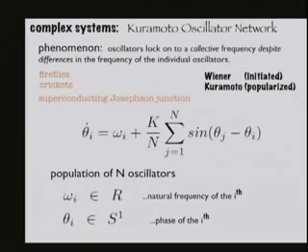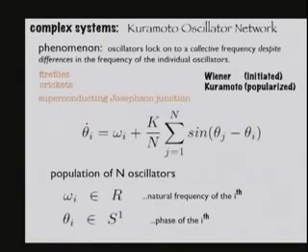Kuramoto Oscillator Network. And the theta dots are the phases. So an oscillator just goes up and down, but if I turn it sideways, I might think of it as going around a circle, right? So think about the angular velocity as being how many cycles per second. So maybe I have a circle with a bunch of oscillators on it. Some of them are going like this, some are going like this, and then there's an interaction rule, which is given there in the equation where the sine is.